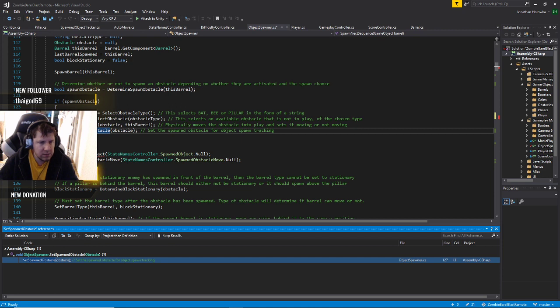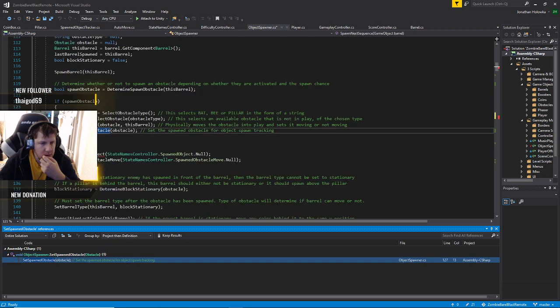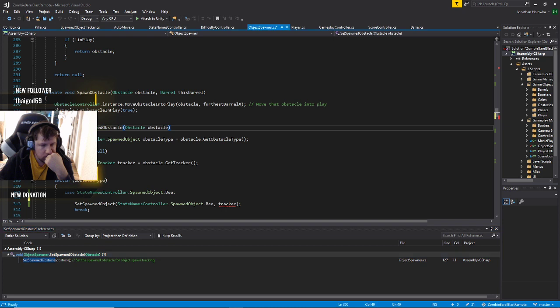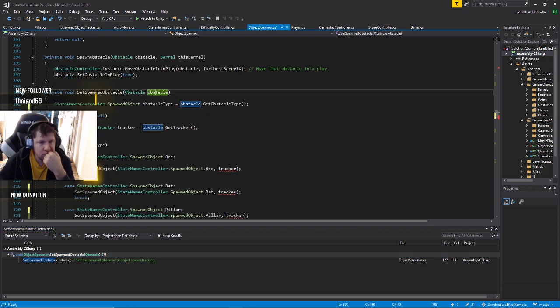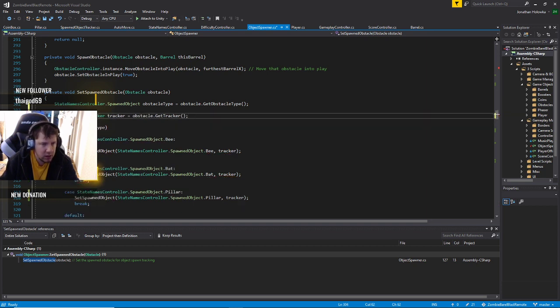Yeah, if spawn obstacle. Whatever, it doesn't hurt. Because it can't be in there. I'll fix that if it becomes an error, but I'm already containing it within an if statement, so I think it should be okay.